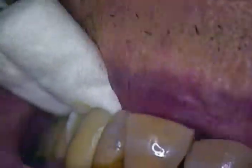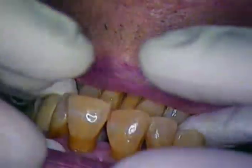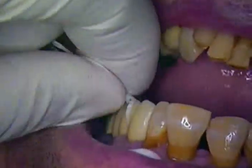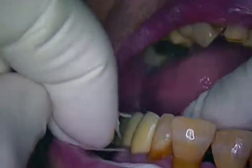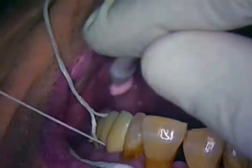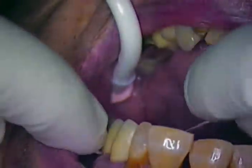We just cemented the case and the timer has gone off. We have two cotton rolls on this side holding the bridge and one over here so we got a good even bite. Go ahead and open now. We do use floss in between the interproximal areas to prevent any cement from catching in between the bridge. We'll release the first one — their sole purpose is to prevent cement from getting caught in the interprox. We'll run that in between several times, pass it through, send it through the contact zone. Notice there's minimal cement; we used Bendex brushes as the cement was setting to clean away the excess, so we go through about four to five of those in each case.